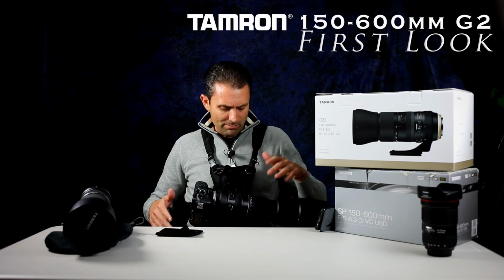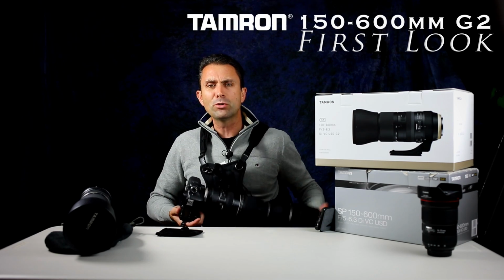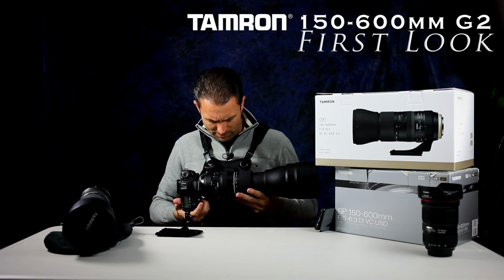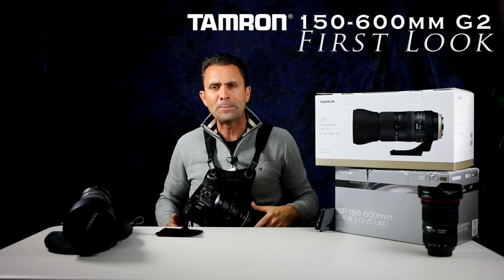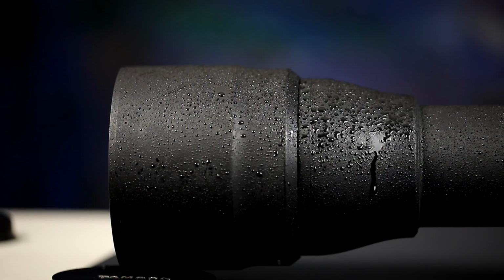But anyway, what it means is that if you're wanting to shoot at a specific focal length, you've got that locked in, it means that when you go to shoot, you can be ready to go right at that preset focal length, without having to worry about the lens creeping down and kind of getting in your way. And so that's a really nice additional feature that comes to this new lens, and so I'm really happy about that.